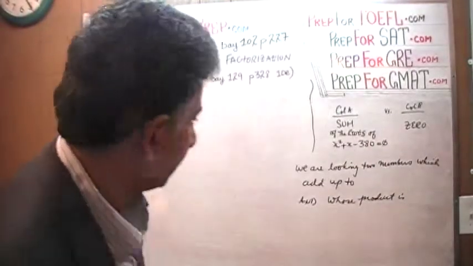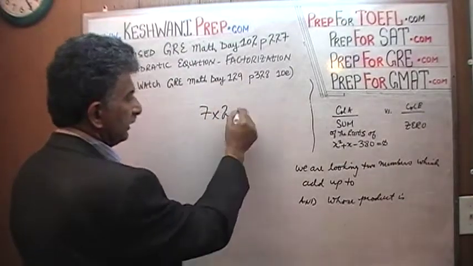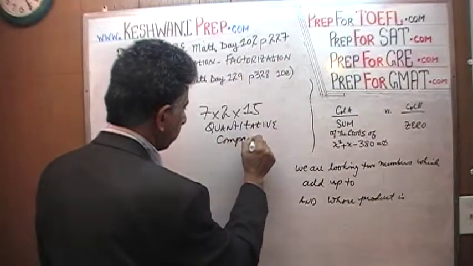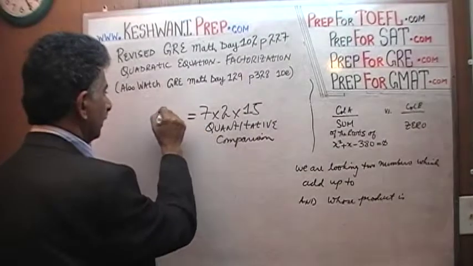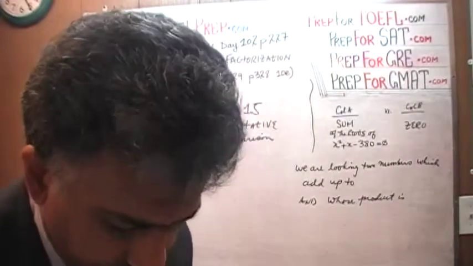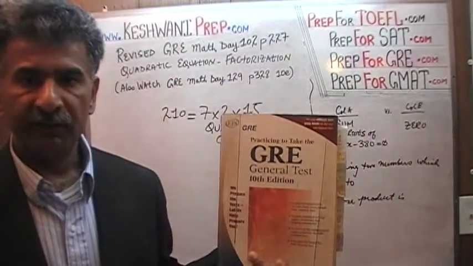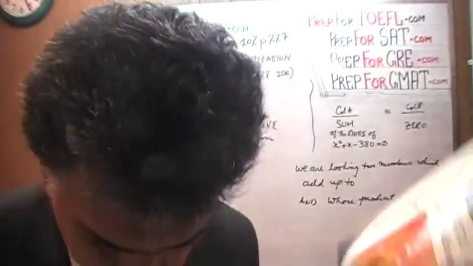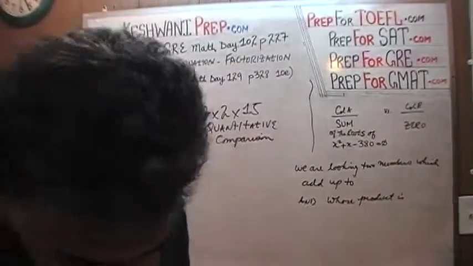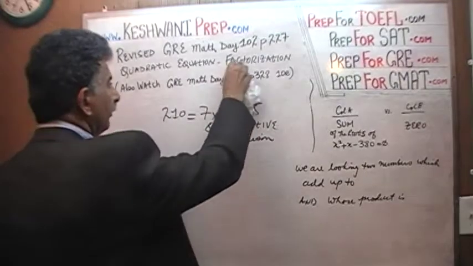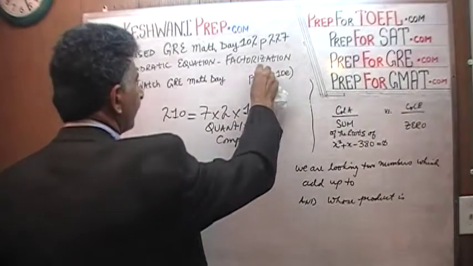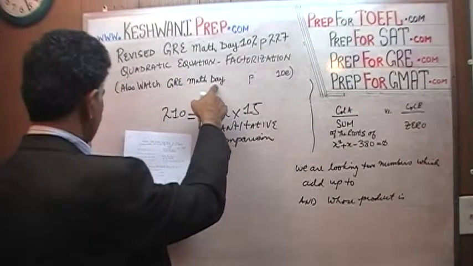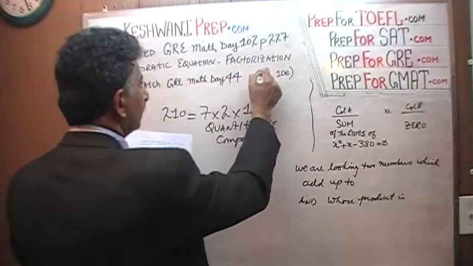This book contains seven exams. Each exam has two sections and each section has 15 quantitative comparison questions — altogether 210 questions. If you are looking for solutions to those 210 quantitative comparison questions, you will find solutions to every single one of them on my channel. Just look for the 10th edition. The problem I am going to do appeared in this book on page number D44, page 207. If you want to watch the older video I taped a long time ago, just type in GRE Math day 44, page 207.